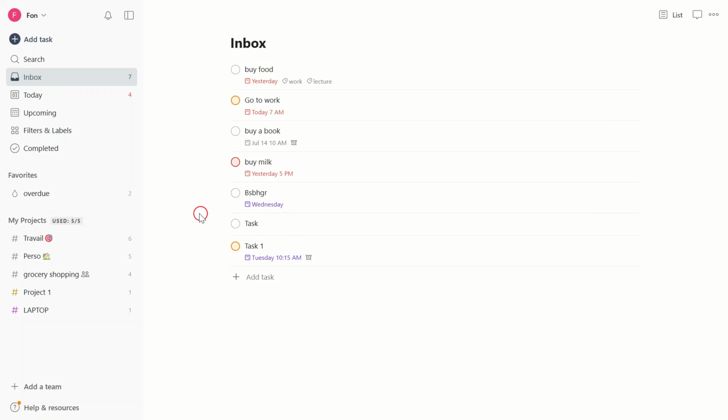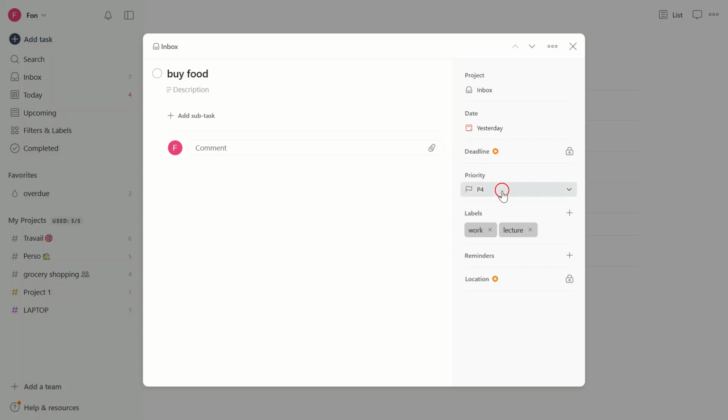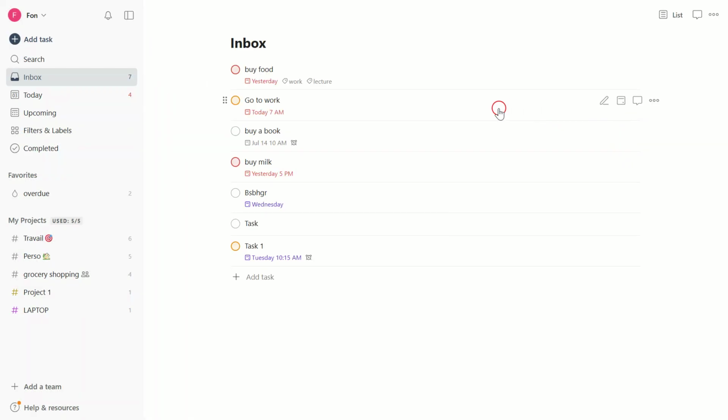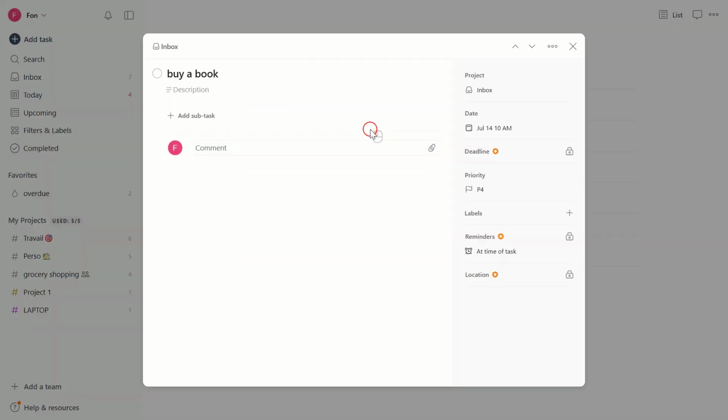The reason we do this is to have a clear view of all tasks that need to be ranked according to priority. Next up, you'll want to assign a priority level to each task. Todoist uses a color-coded 4-level priority system, with P1 being the highest and P4 the lowest. You can assign a priority level by clicking on the task and then selecting the priority level from the drop-down menu. This helps us because we can visually differentiate between tasks and allocate our time and energy accordingly.